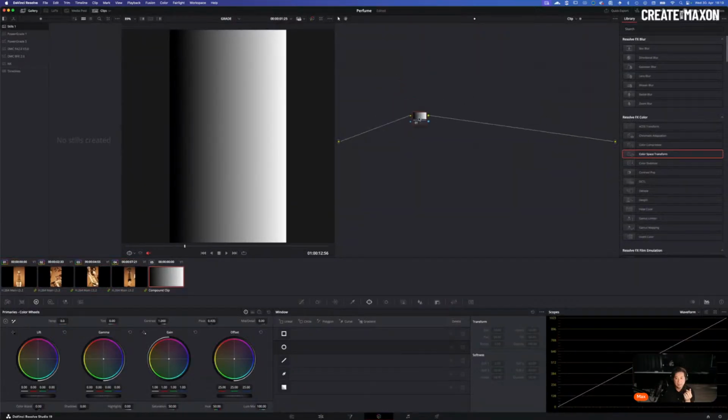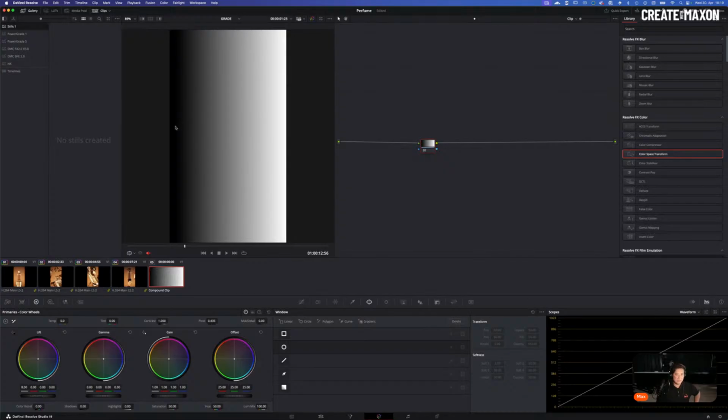Now, this is what I want to show you, why I even bother to color manage this project, even though these images are already in Rec 709 Gamma 2.2 images, in gamma, sorry. Pay attention to how my tool behaves.